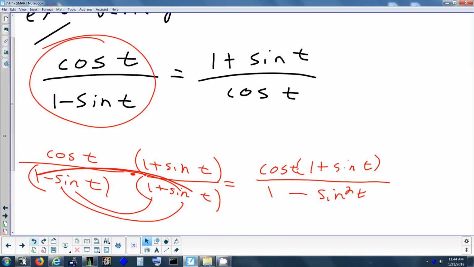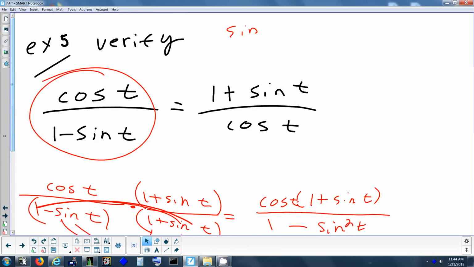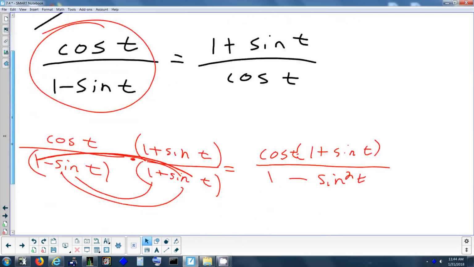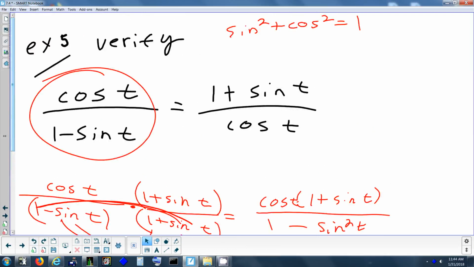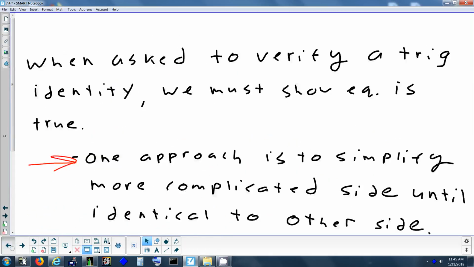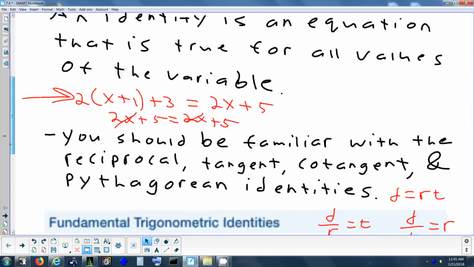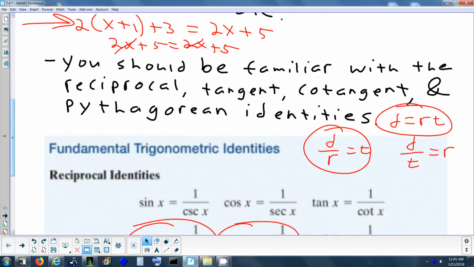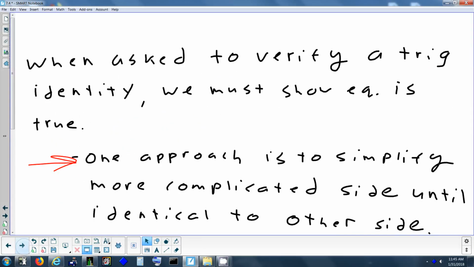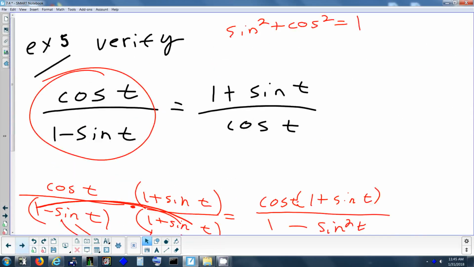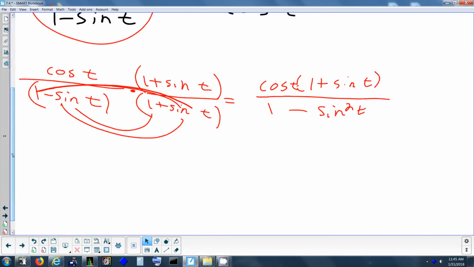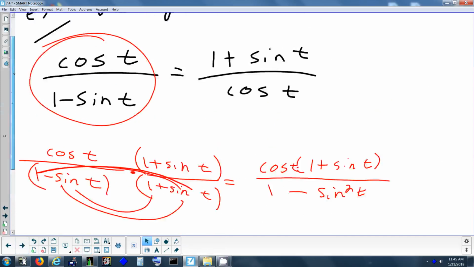Okay, let's go back and look. Actually, I'm just going to write it. 1 minus sine squared is that. What would you have to do to what I just wrote to make 1 minus sine squared by itself on one side? It's kind of like if I go back to what I wrote earlier. This compared to that, same thing. All you've done is rearranged where you put stuff. So I want to look at what I just wrote in red and rearrange it so it looks like 1 minus sine squared. So what would I have to do?